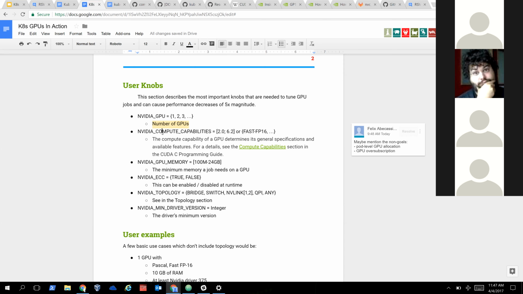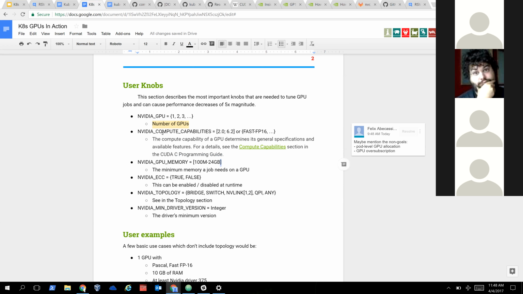So for instance, for the compute capabilities, a user would specify either an integer which would map to the compute capability, or the equivalent of proc CPU info, where for CPU you have AVX and so on, and this is the equivalent. Basically, this enables hardware features and special instructions for deep learning, especially for FP16.